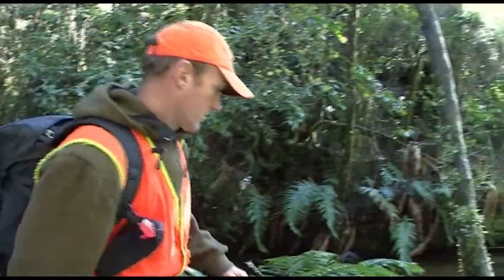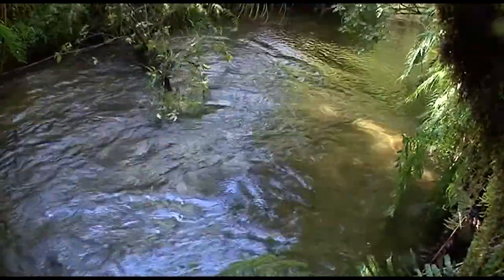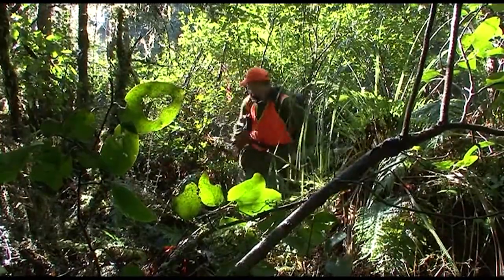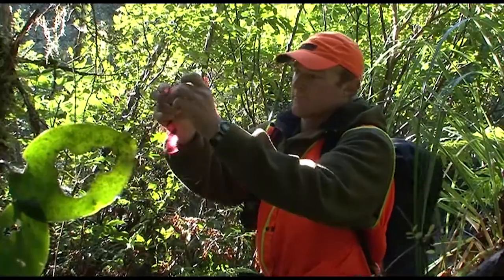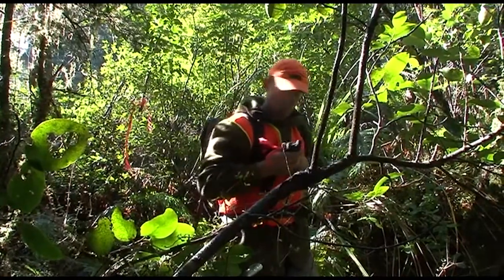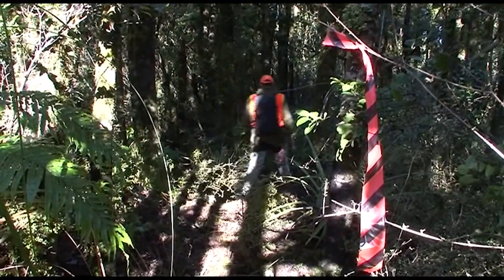Finding the best route for new track involves bush bashing. For many Kiwis, a favourite pastime. An experienced contractor with a deep love for the bush was employed. He's forging his way through growth, where he can't see very far in front or behind him. So he's marking his trail carefully with strips of flagging tape and with today's high-tech GPS. Once the overall route has been agreed, these markers will be used by the track-building crew.